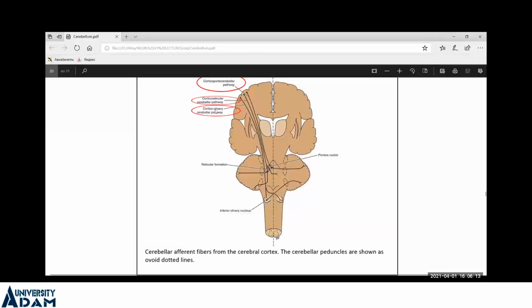So for example, here in the pyramidal system, we have a corticospinal tract, which means it starts at the cortex and ends in the spinal cord. Okay, guys. So these are the names. They are not as difficult as it seems. Okay. The cerebro-olivo-cerebellar pathway, or corticoolivary cerebellar pathway, arises from nerve cells again in the frontal, parietal, temporal, and occipital lobes of the cerebral cortex, and after that it descends to the corona radiata.